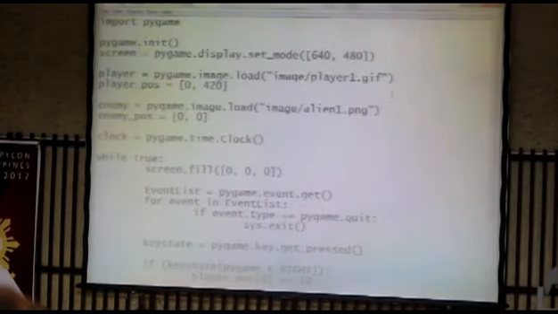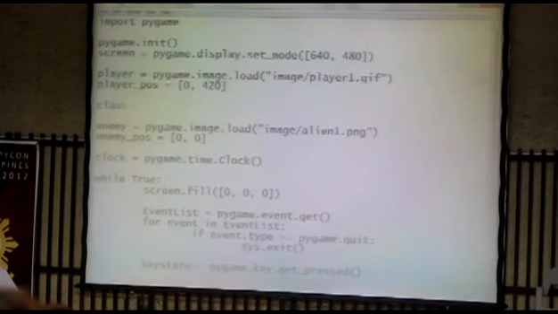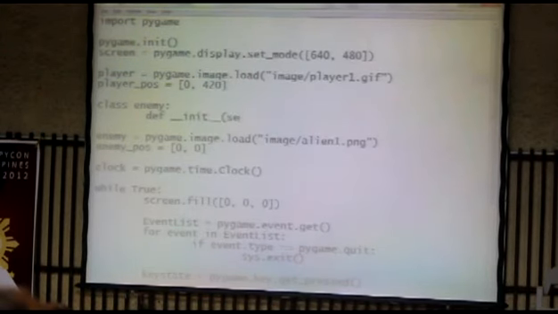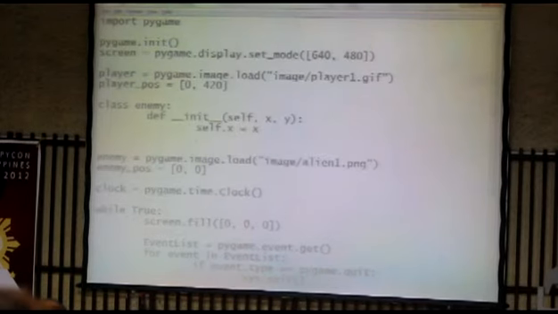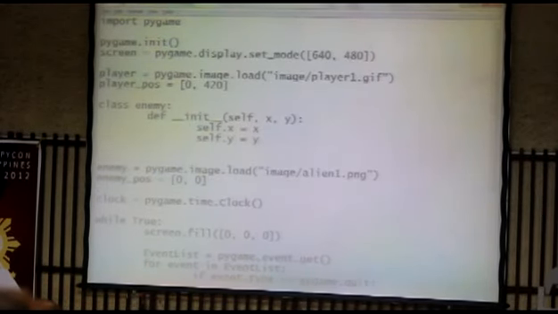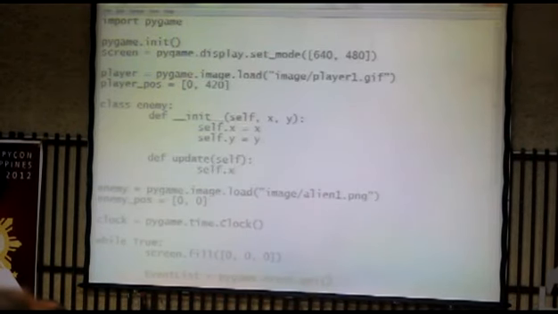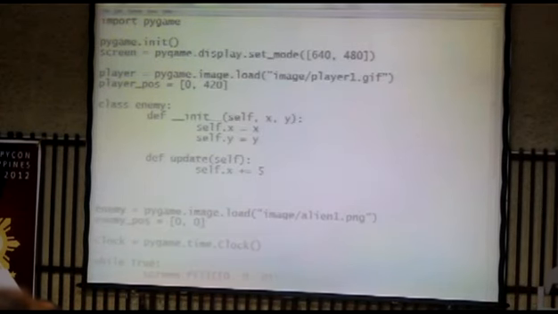Now normally in a procedural programming language, you would create enemy 1, enemy 2, and so on. But since we are using an object-oriented programming language, we're going to create a class. We need an update. And we need a draw.